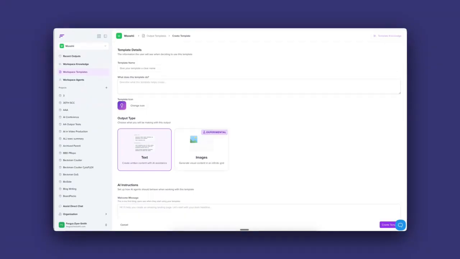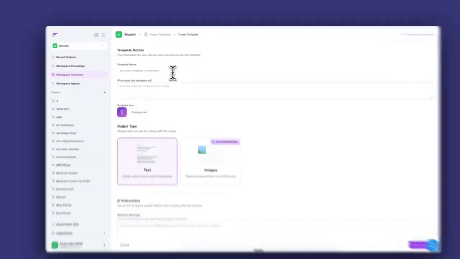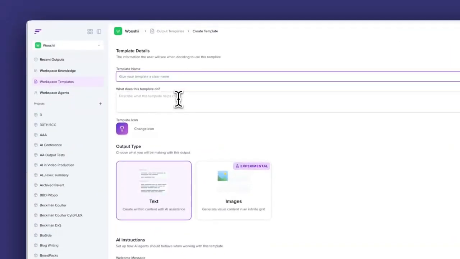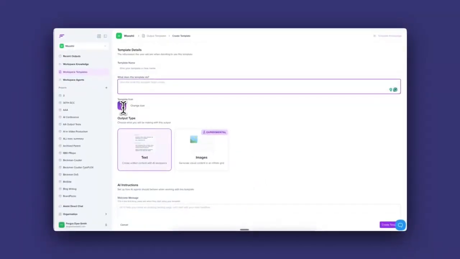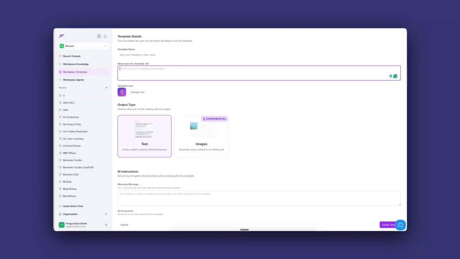Now, this is the template building screen where you can give your template a title. You can describe what your template does. You can give it an icon as we've done previously. But this is the new piece. You now have the option to choose between a text or an image output template. Text we've run through a few times, but images is the new piece that we're going to discuss today.